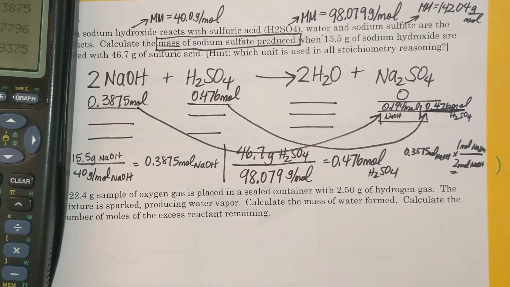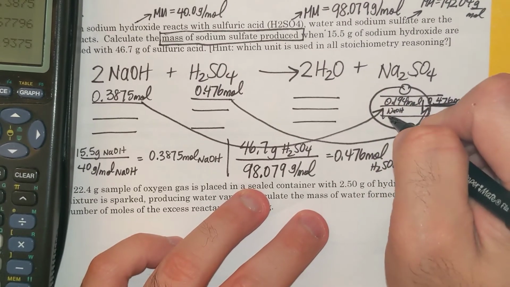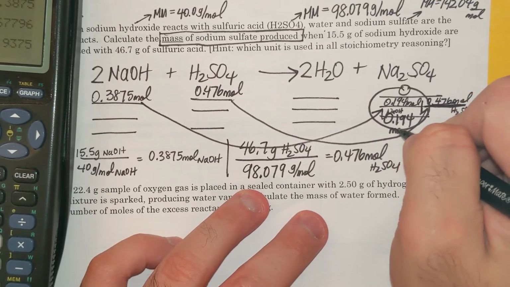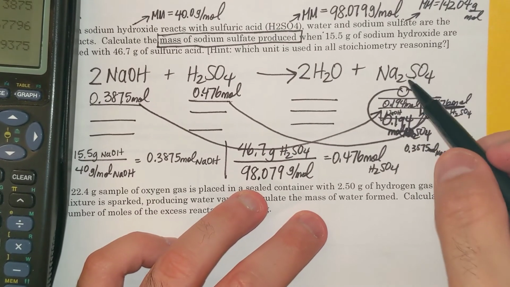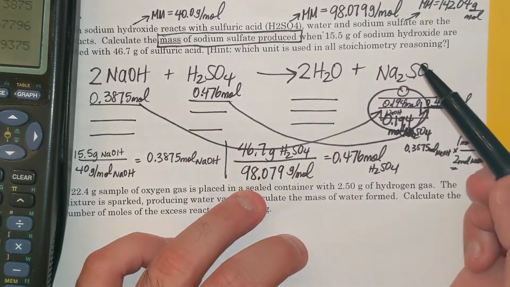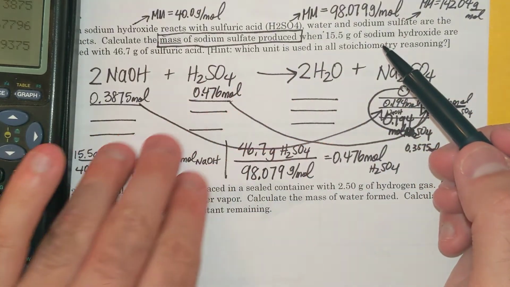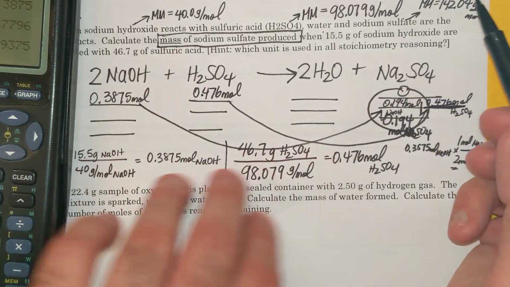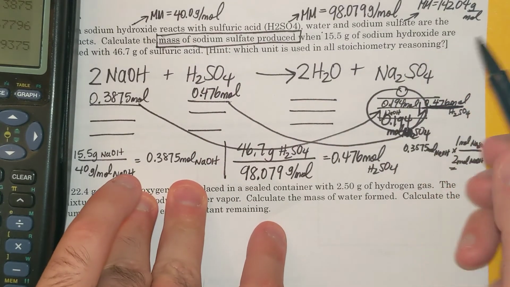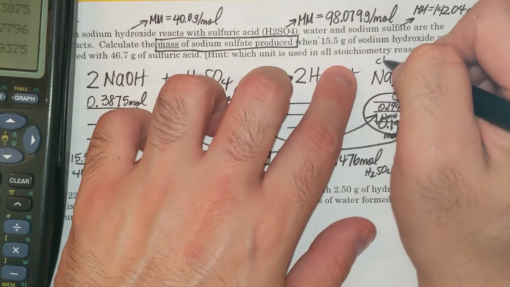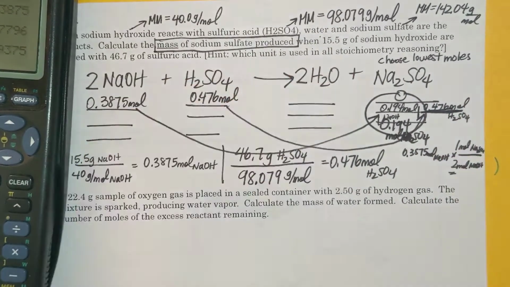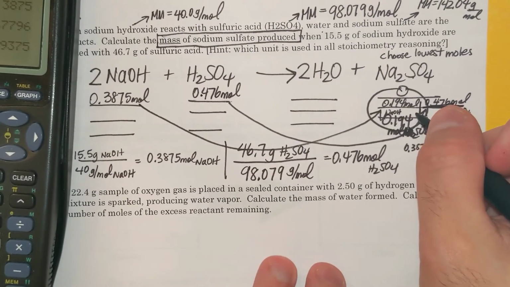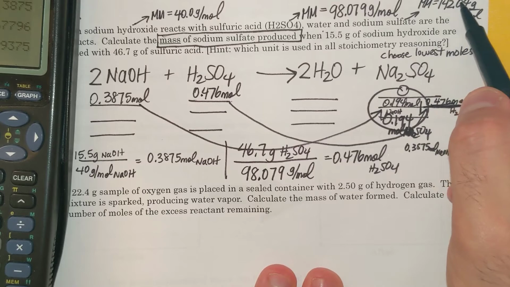Now, because of that, the procedure is to choose the lowest moles of product. Well, right now, my lowest moles of product is going to be 0.194 moles of Na2SO4. My 0.194 is my lowest moles. It comes from sodium hydroxide. I don't have to go backwards. I actually really don't even have to fill in the rest of the table because it's just asking how much sodium sulfate I should get. Well, I'm choosing my lowest moles. I cannot have more than what I have. So I choose my lowest moles, it's 0.194.